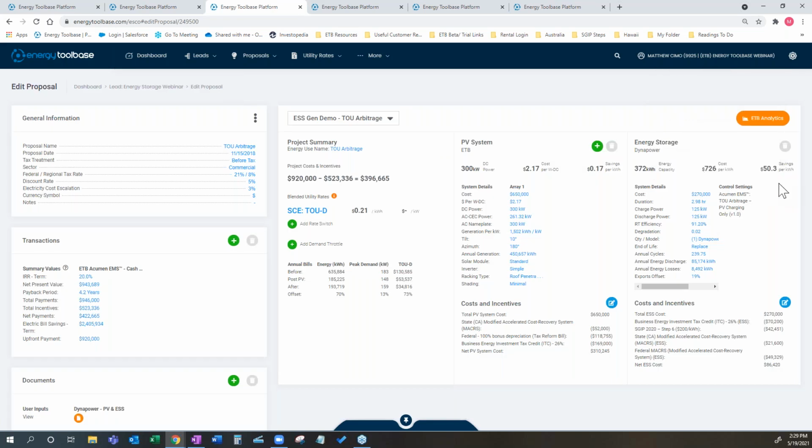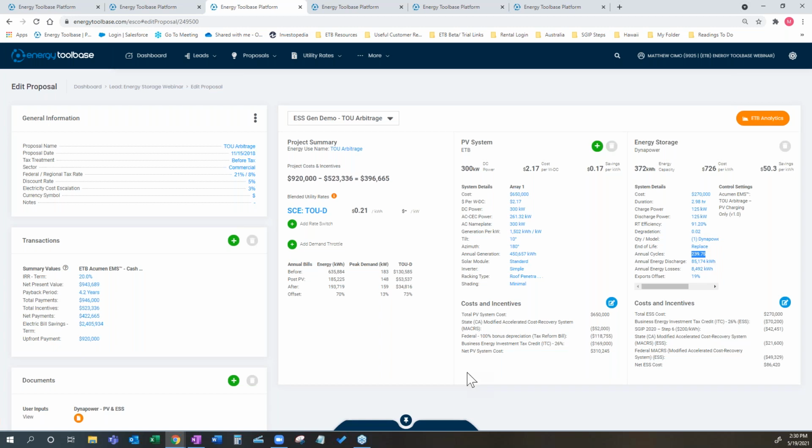This is what our output looks like, okay? So we kind of went forward and moved with the 125 kilowatt 2-hour battery. So once you hit save, you're gonna see this sort of summary detail. And we got our cost here. Okay, I priced this battery at $270,000. There's our discharge duration, our charge and discharge power, round trip efficiencies, right? The actual equipment, annual cycles.